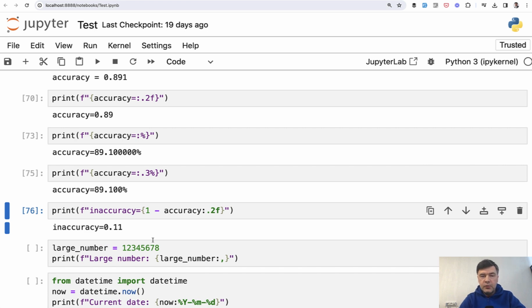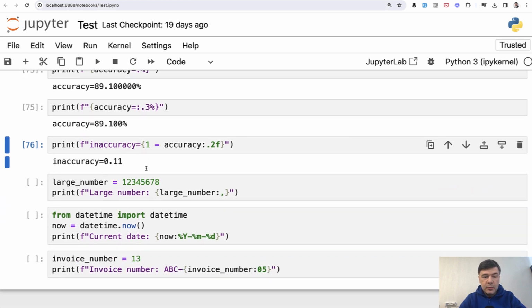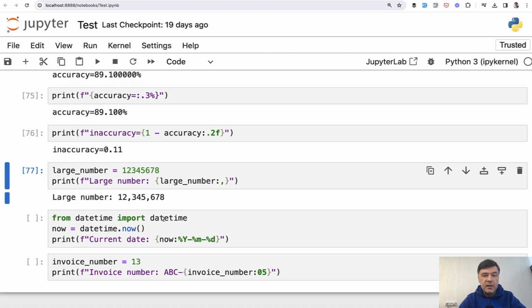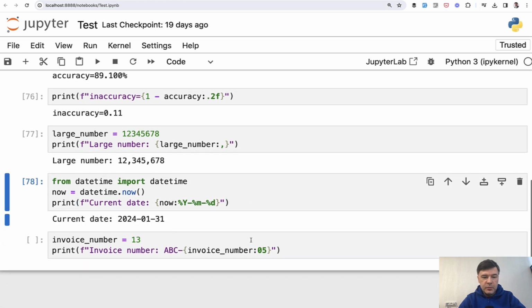And then the final 3 tricks outside of that accuracy example with different variables. For example, if you have a large number and you want to format it with commas separating thousands, all you need to do is again format with a comma sign, and the result is like this. Then if you want to format a date, for example, datetime now, the current date, you can again specify colon for format and use familiar syntax for year, month, day, and other parts, and the result will be the current date, the date when I'm shooting this video.